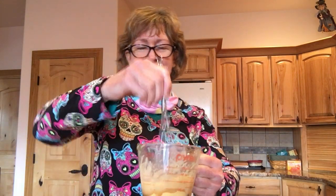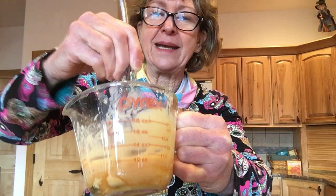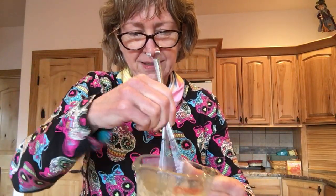And I'm to mix it with 9 tablespoons of water. 1, 2, 3. 7, 8, 9. All right, then it says whisk until well mixed. Whisking. I guess you could use a fork for this too if you don't have a whisk. All right, it's looking like yellow, golden yellow eggs. Because these are like whole eggs. All right, I think that's well mixed.